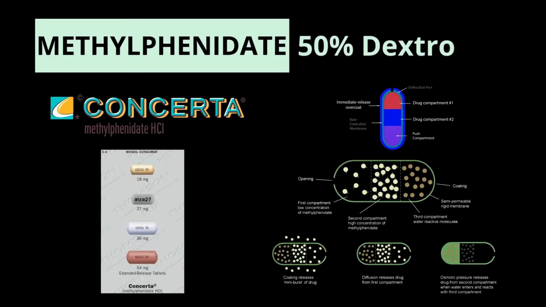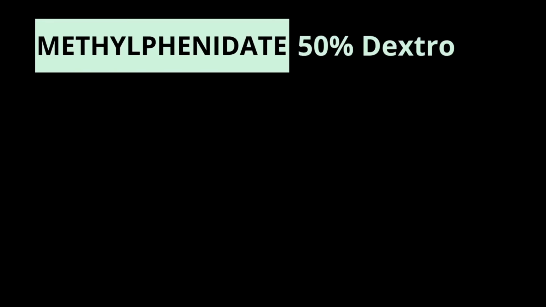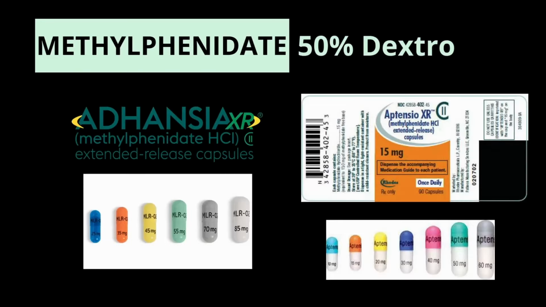So this provides a steady and gradual release of the methylphenidate in the blood, typically with a duration of action of about 12 hours. Then there are two of the newer ones, which are Adhansia XR and Aptensio XR. So for Adhansia, think enhances the duration of action. For Aptensio, think pick up the tempo.